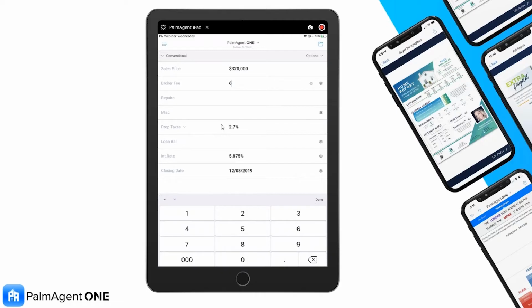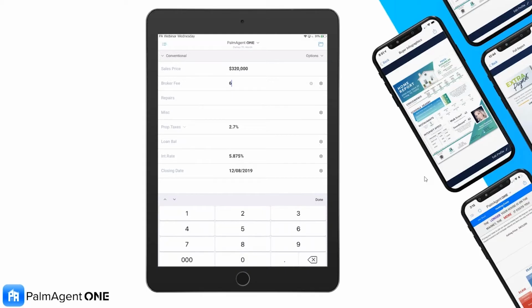Property taxes, I showed you how to address those taxes, so I'm going to skip that and jump down to loan balance. Now, loan balance, we actually have a loan balance calculator in our calculators tab, but we've also tied it to this input field with this settings gear. Now, the reason we have a loan balance calculator is because every time that you guys are working up these net sheets for your sellers, they don't always know how much they still owe on their payoff. They know when they started their mortgage roughly, but they don't know how much they still owe. Well, like I said, we've got that loan balance calculator.